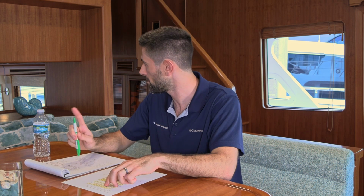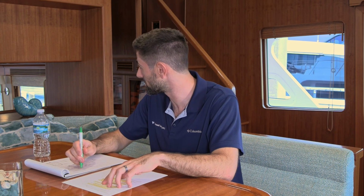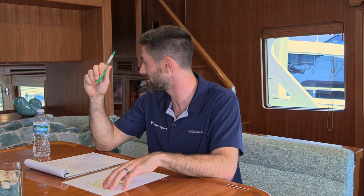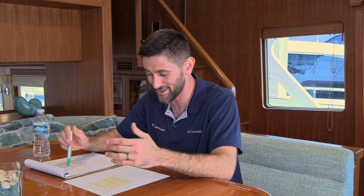Can you talk about this Marlow that we're on right now? Because this boat is freaking awesome. There's a ton of space. The rooms downstairs are huge. There's bathrooms in each of the rooms. This living room space is great. Your space up at the helm plus the living area. And then you've got those side controls on the side of the boat. So if we can, let's start with talking about this boat as much as you can talk about it, and then kind of how you got into the industry.